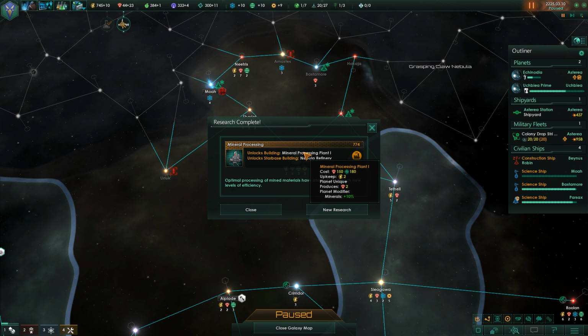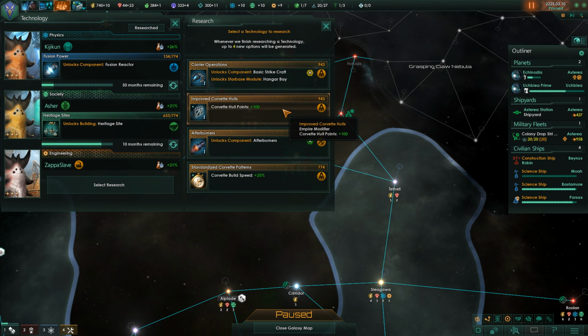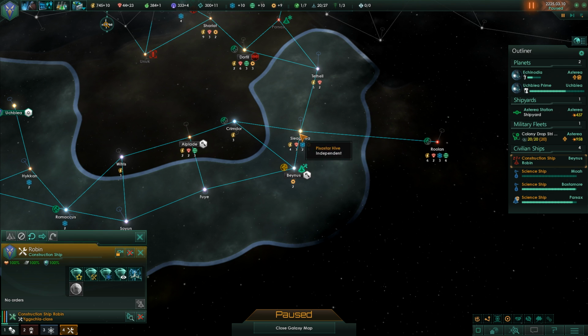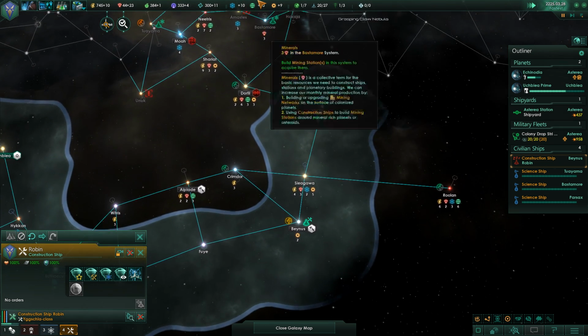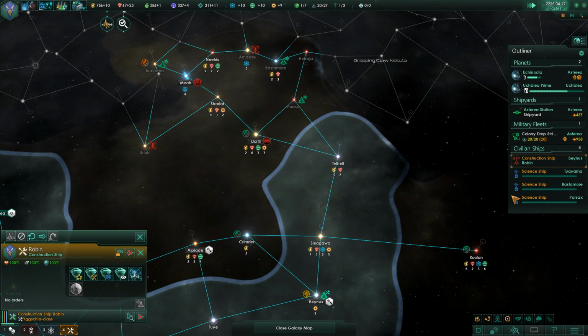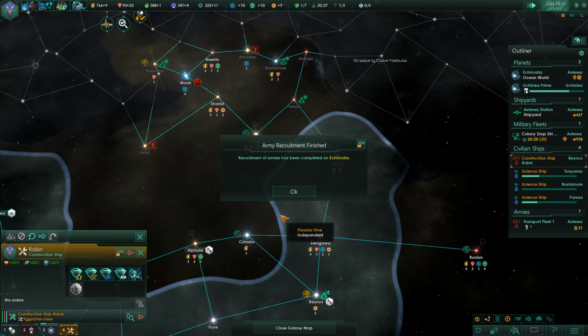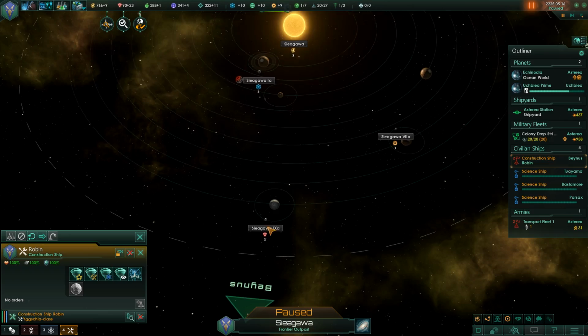And we've got the mineral processing plant, and we also have a nebula refinery. By processing the dust clouds of a nebula, we are able to refine and extract valuable minerals. Let's go for the hull points there. Salvage preserved. Okay, more regenerative hull tissue. Recruitment of armies has been completed. Alright, what do we want to start with? I think we want this 3 minerals.